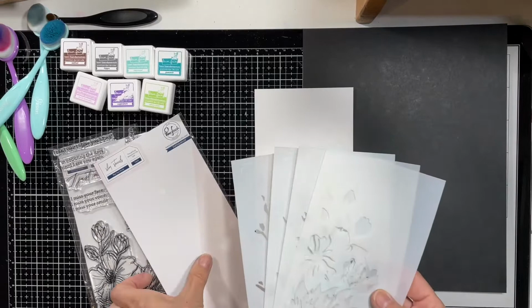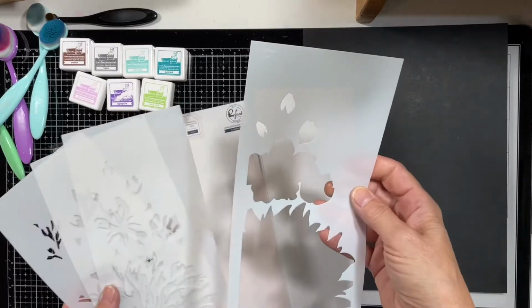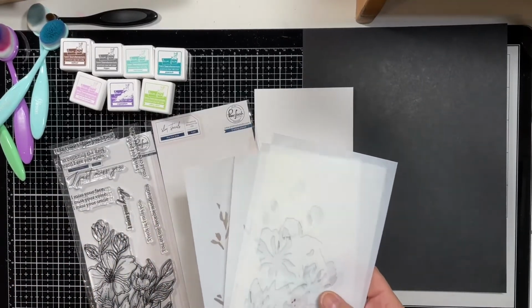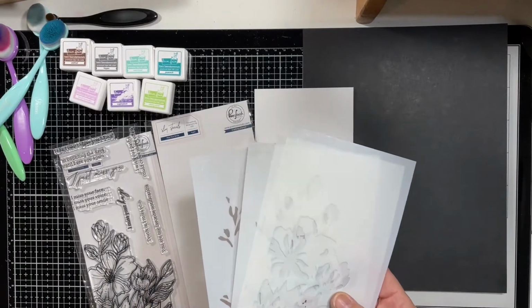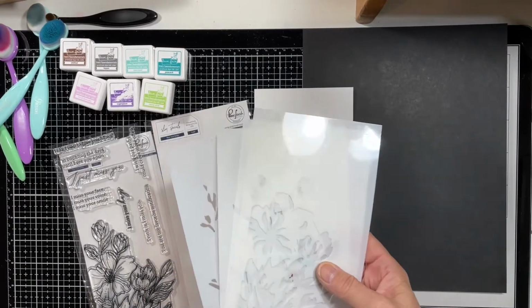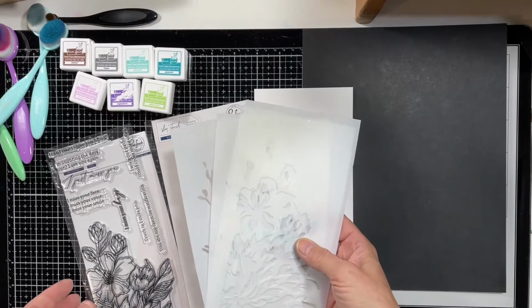I've got this beautiful one from Pinkfresh called Miss Your Smile. It's a set of 4 and I'll show you how to do this. So these are perfect for someone who loves the look of colored cards but doesn't like to color. This gives you that look with a different kind of style to it. I'll show you in a second. But if you don't like to color but you love the look of coloring, these are for you.